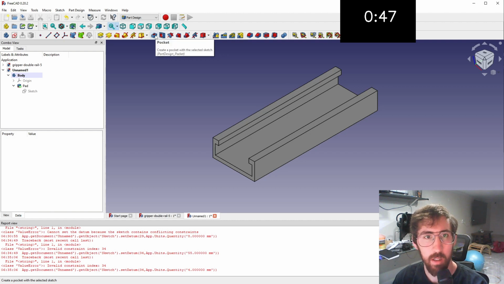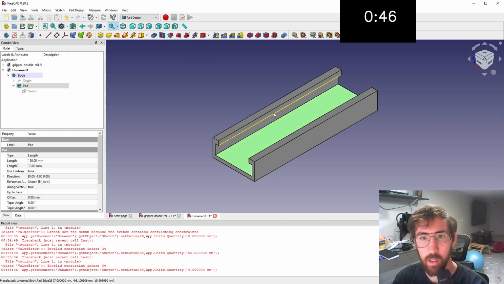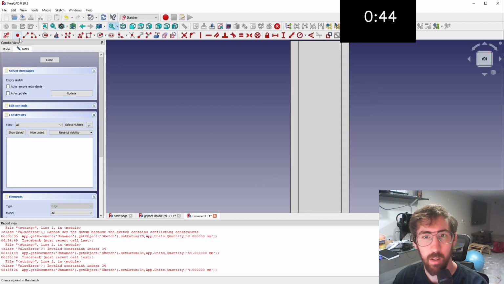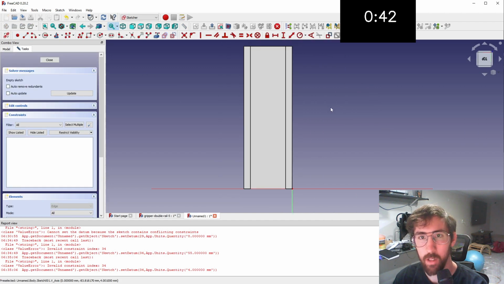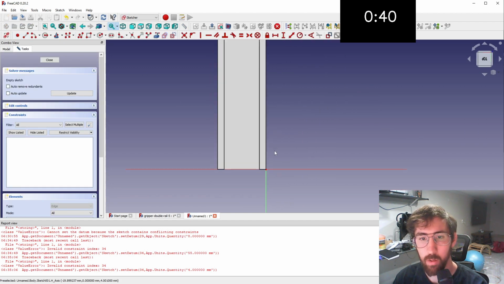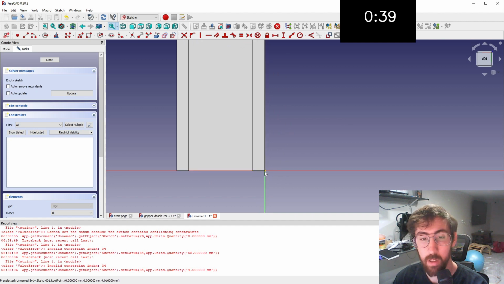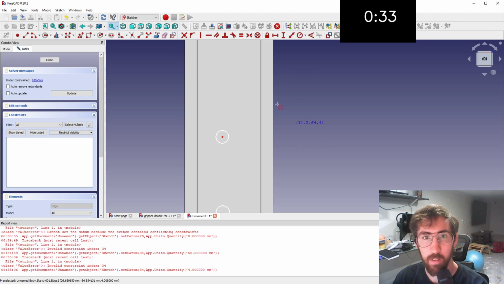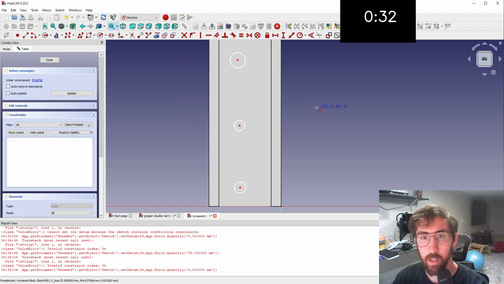I'm not going to use the pad tool. I'm actually going to use this pocket. So I'm going to click the surface I want to sketch on because I'm going to carve a pocket into it. And it was so important that I was on the origin earlier because I'm going to use this origin to make sure my holes are even. This circle tool is how I'm going to pocket or carve holes. I think 3 should be enough.